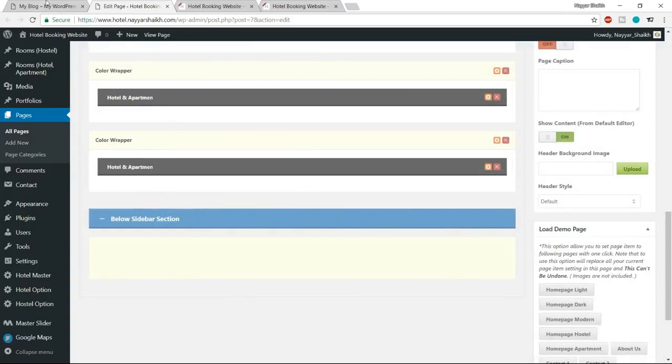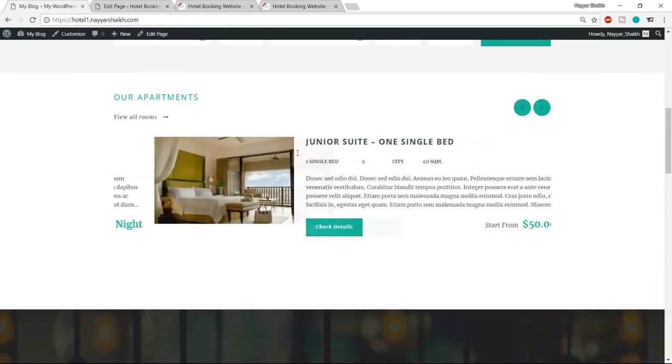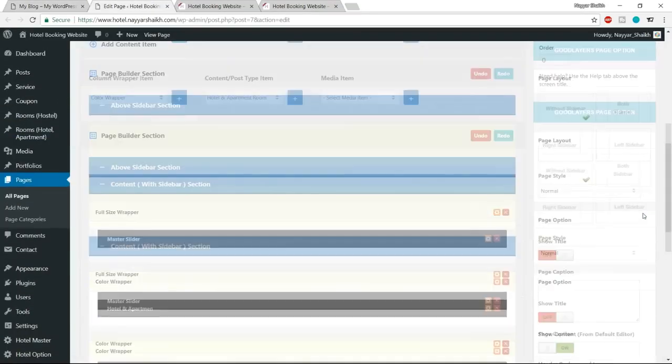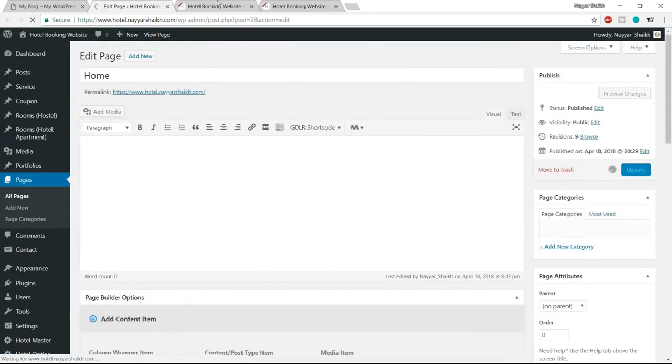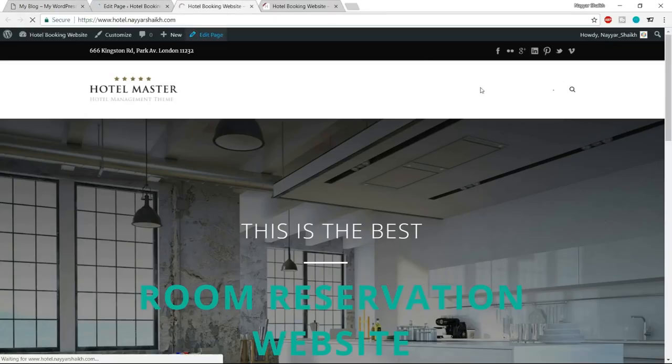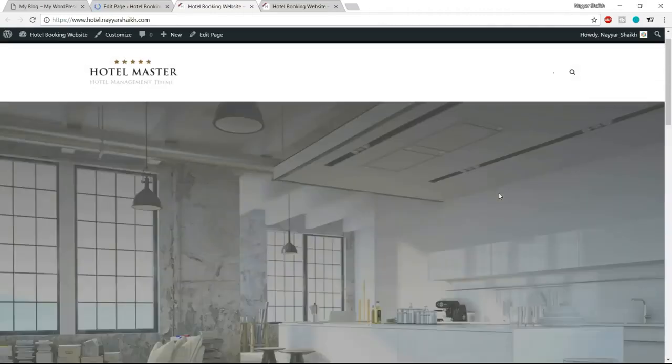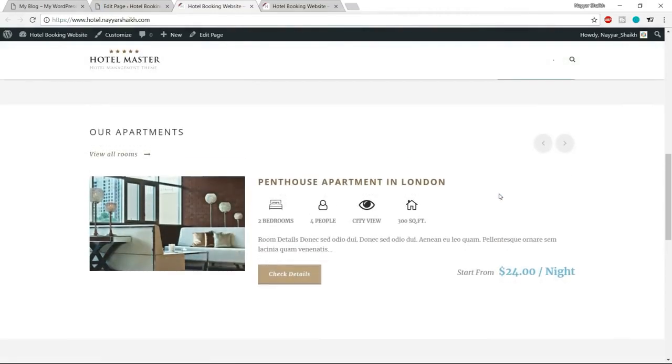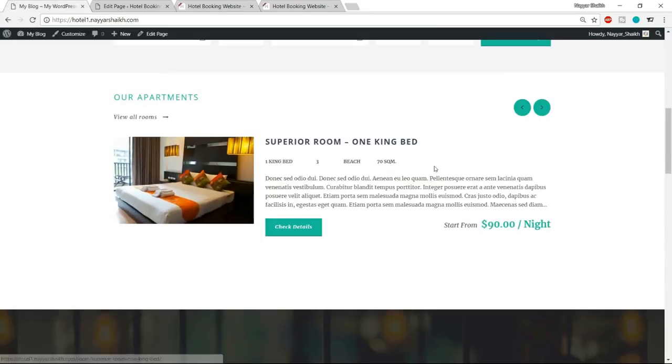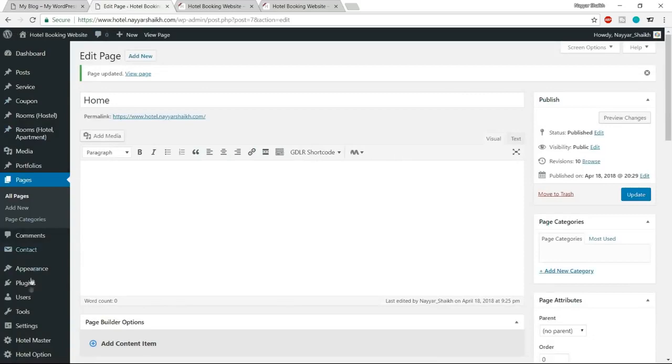Click on save changes. Okay, we have everything over here. Yeah, we have everything. So let's select save changes and click on update. Now again come back to this website. Let's refresh it. Let's scroll down. Okay, so this is how it looks. Now again let's change the color of this one. Let's make it exactly like this one. Very easy to do. Again come back over here.